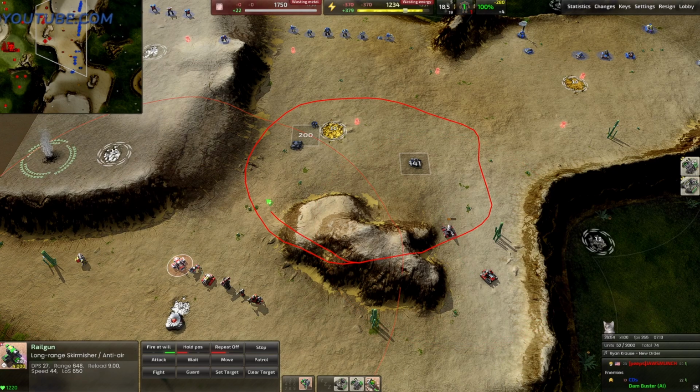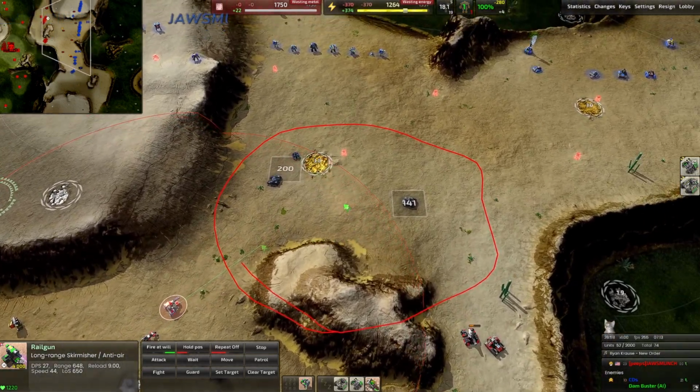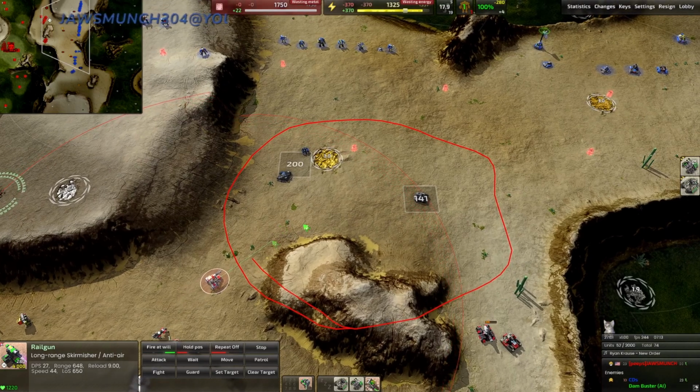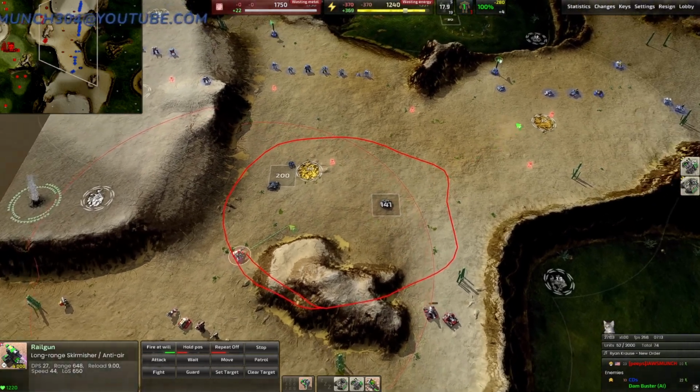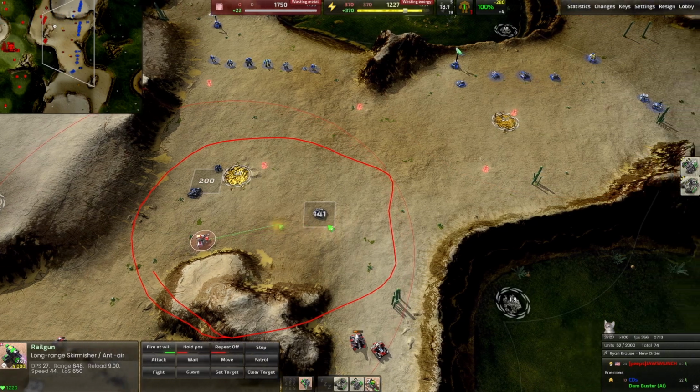Next we have the railgun. The railgun is going to be very similar to the rocket tank for Cortex. What is it? The Lasher rocket tank for Cortex.